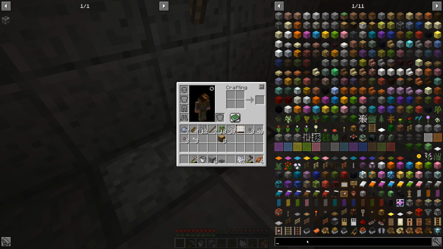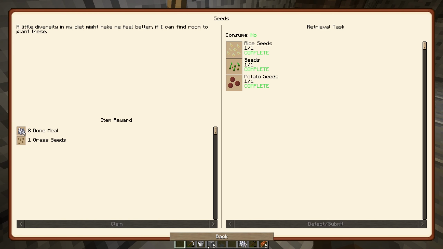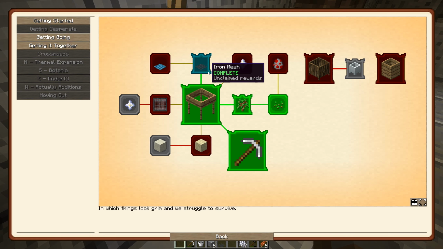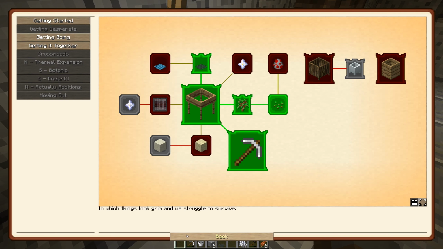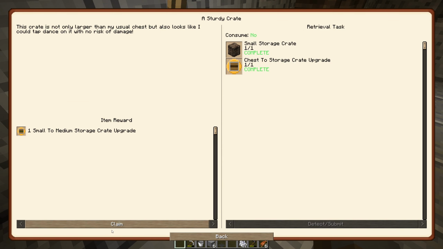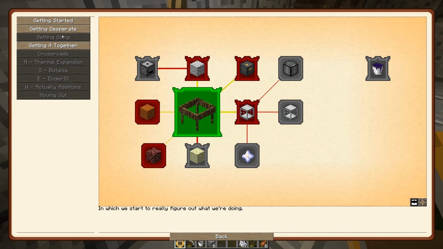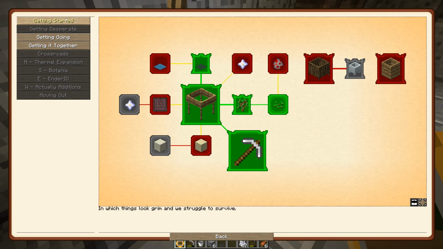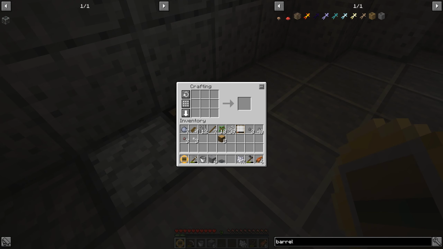Anyway, barrels of multiple kinds. Wooden barrels is not that kind of barrel I was looking for. What's it called? It's back here. Yeah, I'll just take that while I'm here. A bit more experience, 2 levels. Iron diamond mesh is going to be next. Where is it? What was I looking for? We'll take that as well. That's another small to medium crate upgrade. Where am I looking for? Here. Crucible. Okay, that was the word I was looking for.